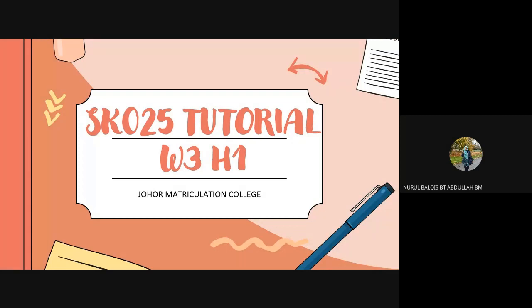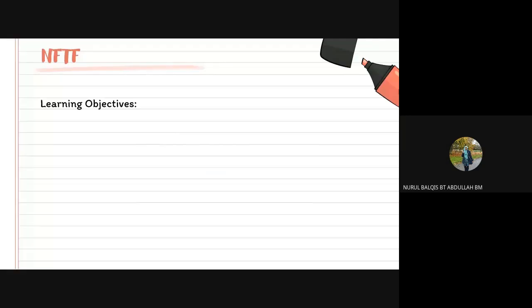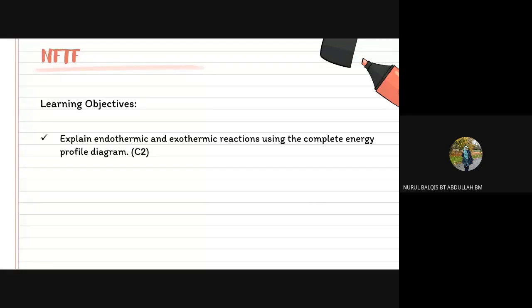So for 2.1 and 2.2, they have 3 hours tutorial. Jadi setengah daripada chapter ni lah. Dan the rest lagi 3 jam tu belongs to 2.3 and 2.4. Okay, for non-face-to-face questions, the learning objectives, they ask you to explain endothermic and exothermic reactions using the complete energy profile diagram. Okay, so yang ni endothermic and exothermic, you already know.